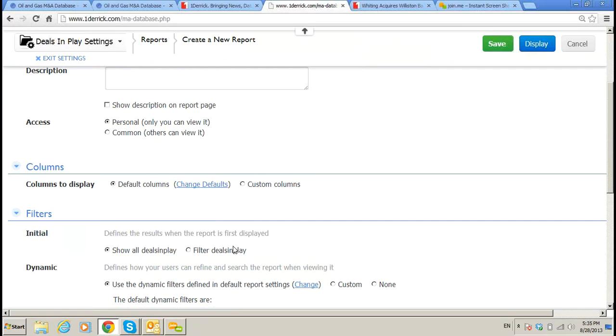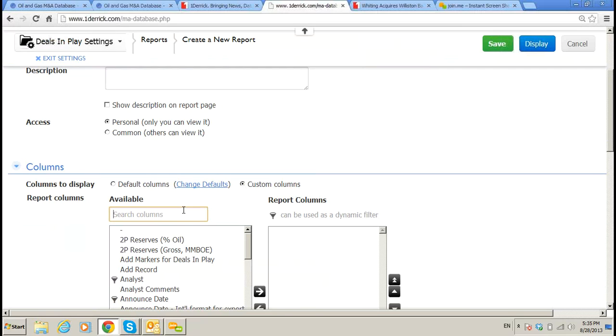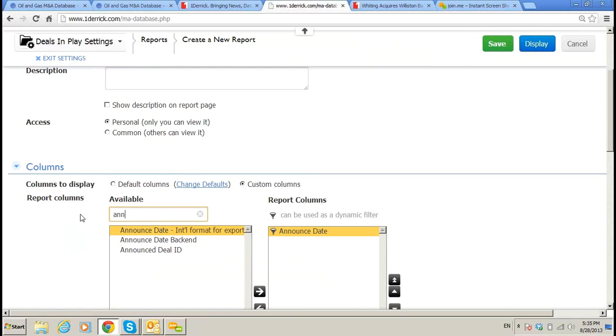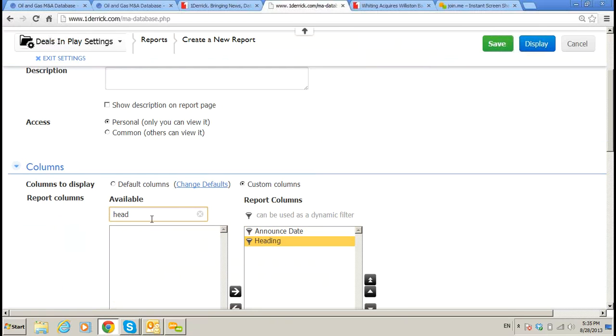in which I need certain columns. So let me first choose my columns. I'm going to choose the heading. So as you see, each of these report columns are coming on the right-hand side on a double click.